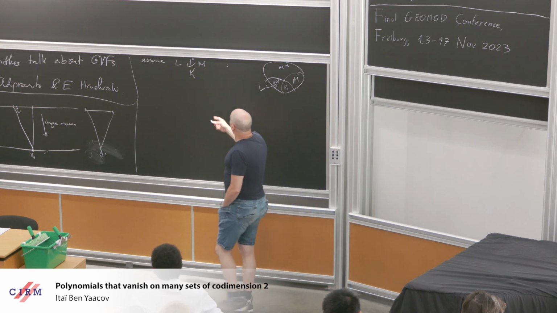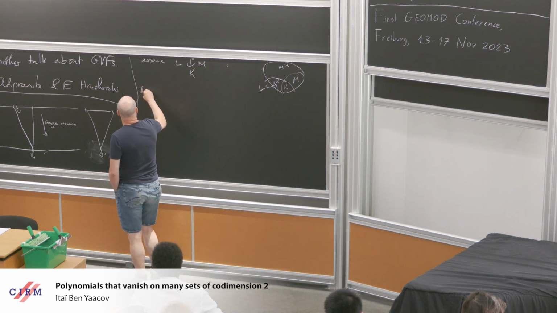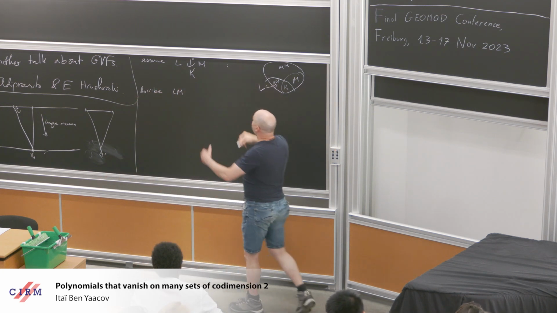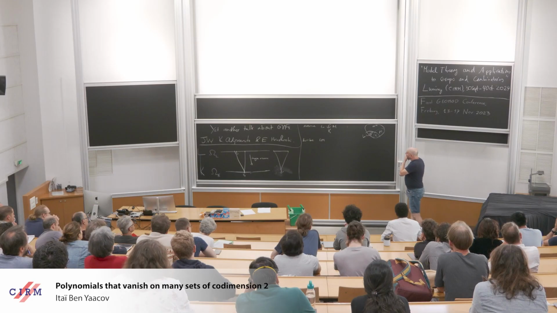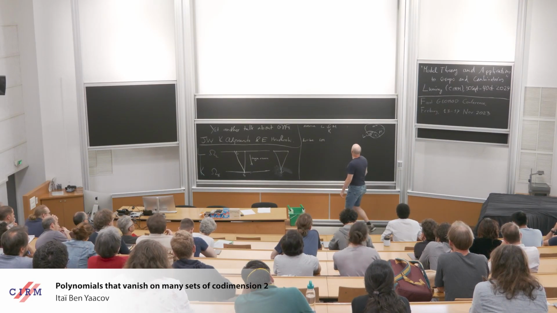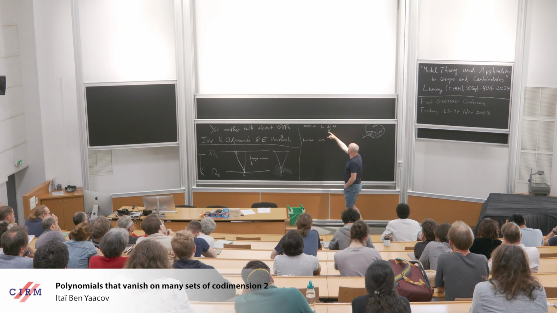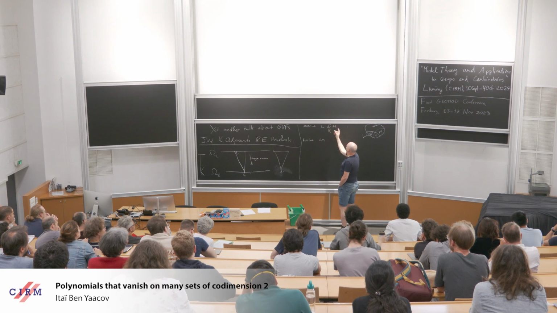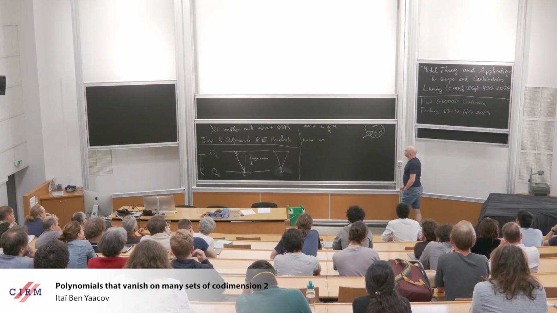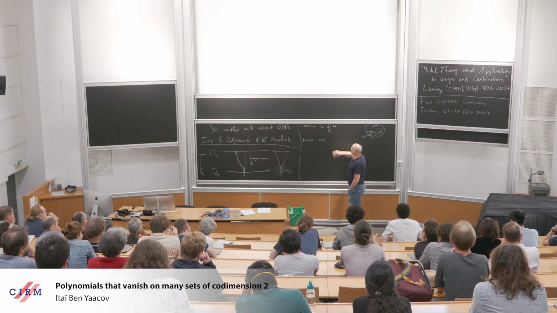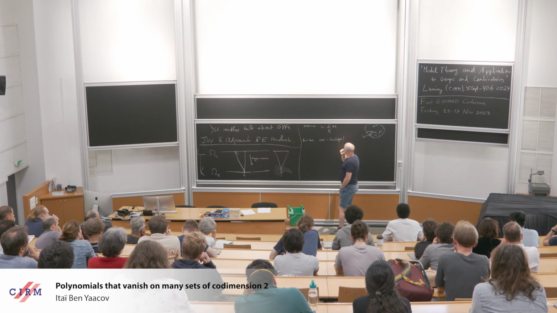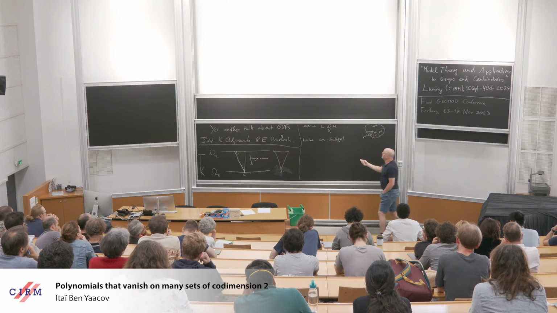So how do I want to describe the ambient field LM? First of all, just by general nonsense, K has to be algebraically closed because it's existentially closed. And in the pure field setting, this has to be a free amalgam, so it's going to be the fraction field of L tensor M over K.